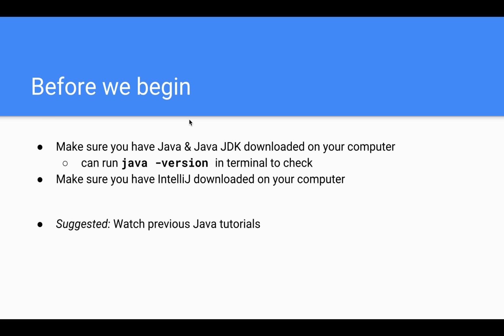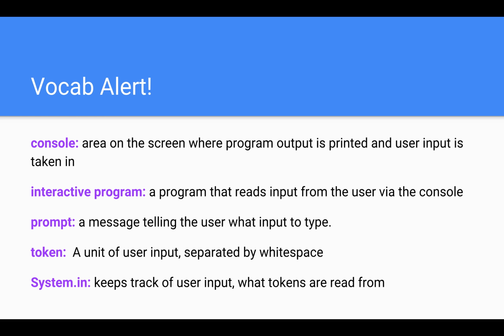This video is going to cover user input. Before we begin, make sure that you have Java and the Java JDK downloaded on your computer. You can run java -version in your terminal to check. Also make sure that you have IntelliJ downloaded on your computer. It's suggested that you watch the previous Java tutorials in this same playlist.